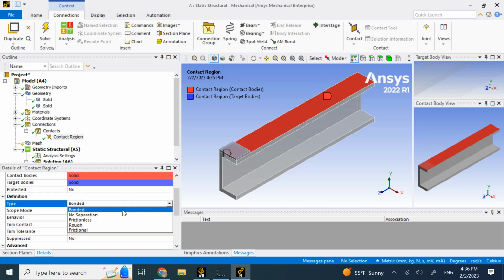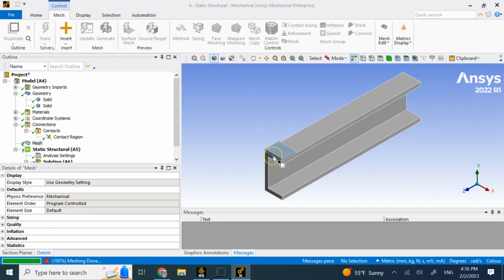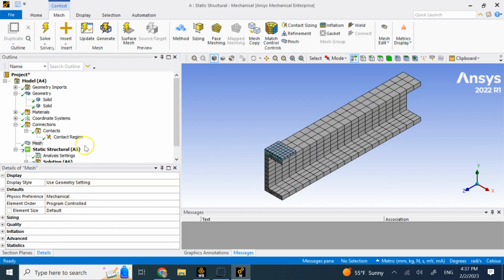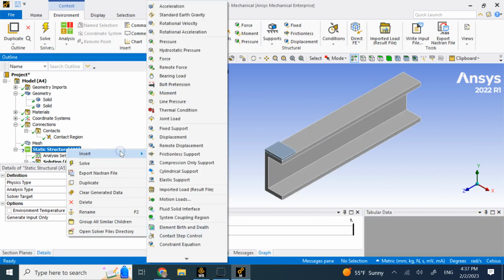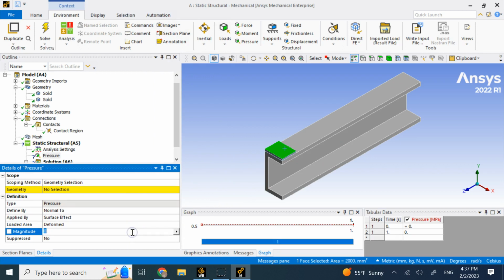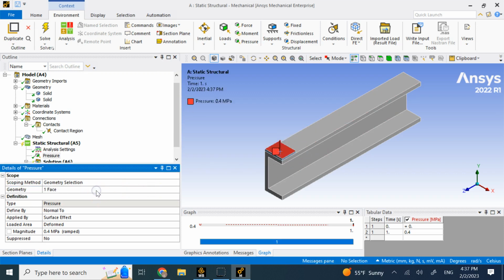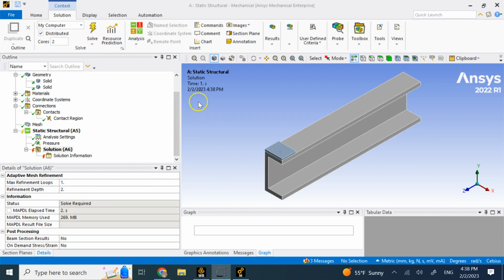Let's assume that they are welded together, right? And then I'm going to generate some mesh for them, and then I'm going to apply some force, and I can basically look at the stress or other deformations in them.